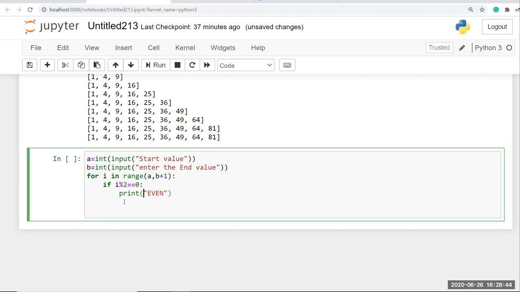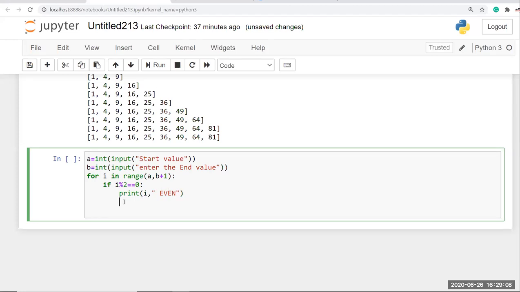If we get 1 or any other value in the remainder, it is an odd number, right? So here I'm going to pass the i, then give a comma, then I'll give a space here.